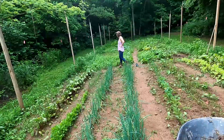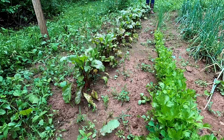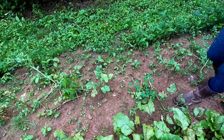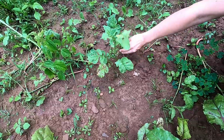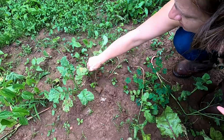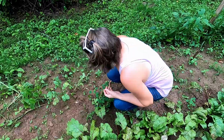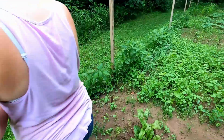Okay, what is happening, celery? Look at you, looking good. Beets, what's going on, Shroot Farms? Got some competition. Radishes, I don't even know what happened. I don't even know where they are. We're confused because you could see them and now... See, there's a radish. But, go ahead, Meg, pull it up. Which one? This one? Yeah, sure. Where's the radish? That doesn't look like a radish. What happened? I don't know. Did they stick back in the ground? You never know. I mean, we had one that we saw, it was like surfaced, and we picked it and we ate it. And now they're just like, disappeared. What did we do wrong? Please tell us.